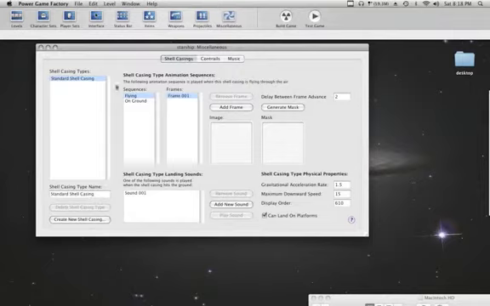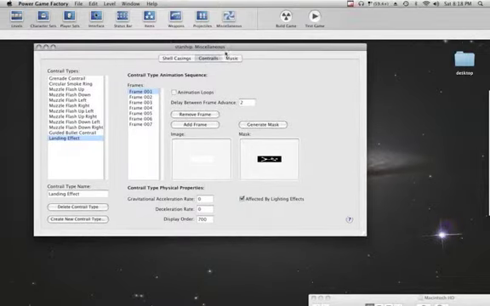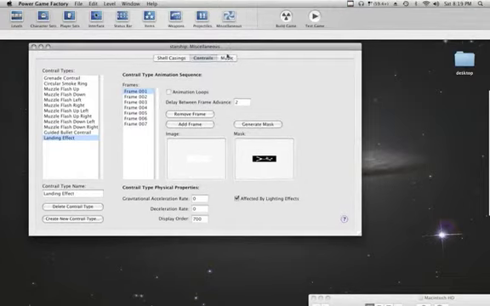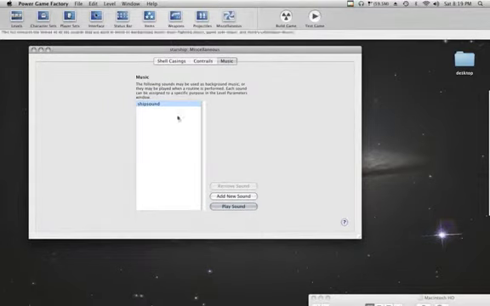which has the shell casings, which I adapted again. Contrails, which are the puffs of smoke that come from the weapons and from grenades and explosions and that type of thing. Landing impacts, that type of thing. And then this is the music collection for the level. You would load all of the sounds that you want to use in the game into this, and then you can access them from other areas.